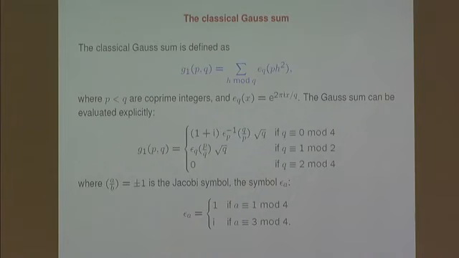And then the Gauss sum can be explicitly evaluated in terms of q being 0 mod 4, 1 mod 2, or 2 mod 4, and then we have different formulas. In this case, the size of G1 of p, q could be 0, square root of q, or square root of 2q. Here a over b is the generalized quadratic residue symbol, and for the Jacobi symbol we have b odd. And the symbol epsilon_a is defined by 1 if a is 1 mod 4, and i if a is 3 mod 4.